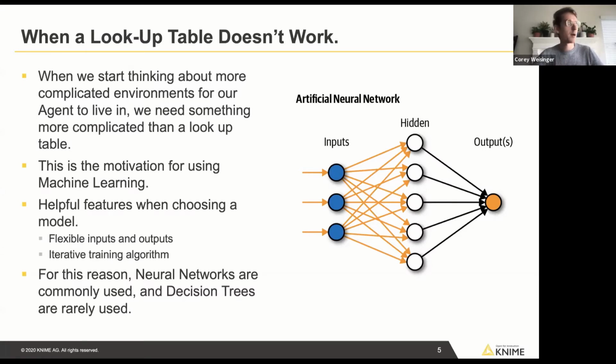So if we talk about a robot with a bunch of different sensors on it that are all supplying numeric input values, and that's how our agent sees its environment, it's very natural to use those as the inputs to a network, right? We can use as many of those numeric inputs as we want to. It makes sense, it's easy. It's kind of the standard way to expect to use a network even.